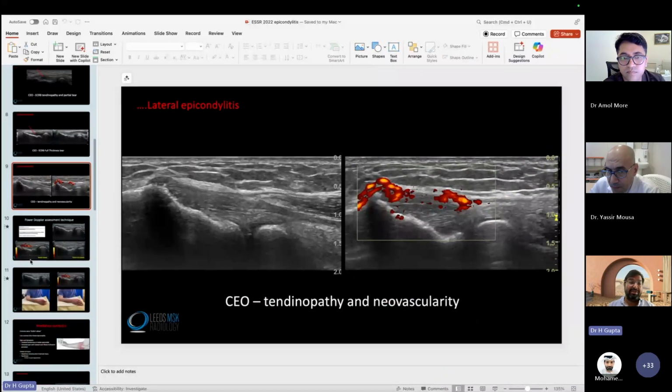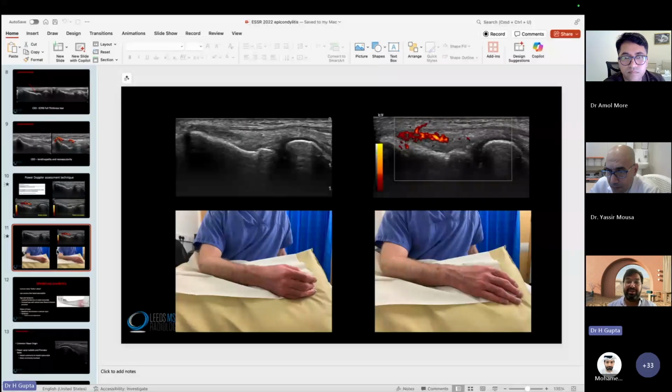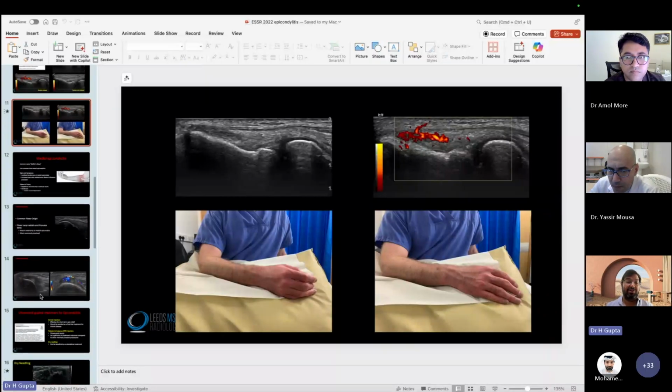Now, one important thing which I find very important in MSK radiology specifically is that whenever we are checking for neovascularity, we can see this abnormal hypoechoic area and we can see the neovascularity within it. The important thing is the structure should be completely relaxed. For example, if you look at the elbow in this position where the elbow is contracted, we cannot see the neovascularity. Same patient, when the elbow is completely relaxed, what I tell the patients is let it go completely dead. And when they do that, you can see neovascularity is very easily elicited. So this is one important area when we're checking for neovascularity.